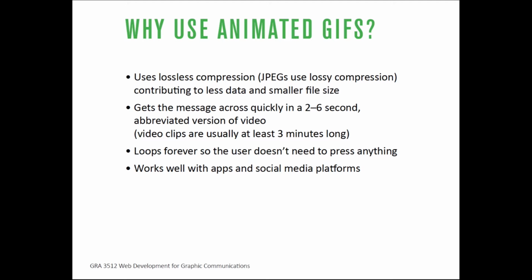It also gets the message across in a quick video, which is basically an edited, abbreviated version of video. And you also want to watch how many frames that you use in your layers in creating an animated GIF. If you have over 15 layers, it may really start to increase the file size. And you can also create that looping interaction that just goes on forever, so the user doesn't actually have to press anything and it just continues to go on, so that it's immediate. And it works well with a lot of apps and social media.